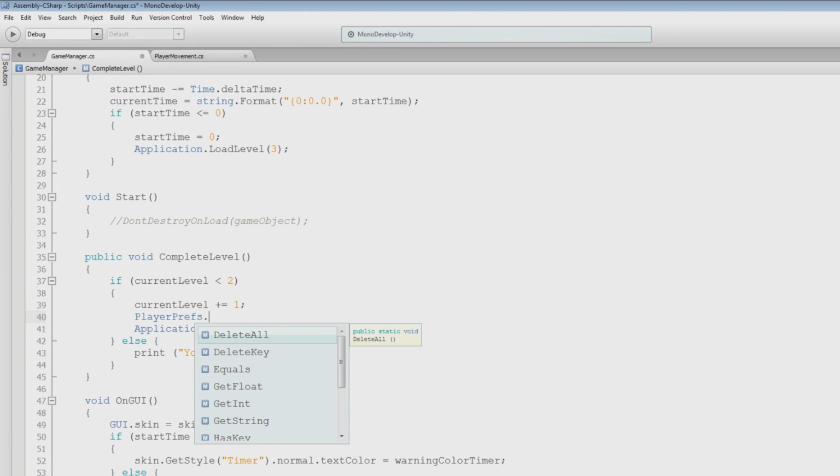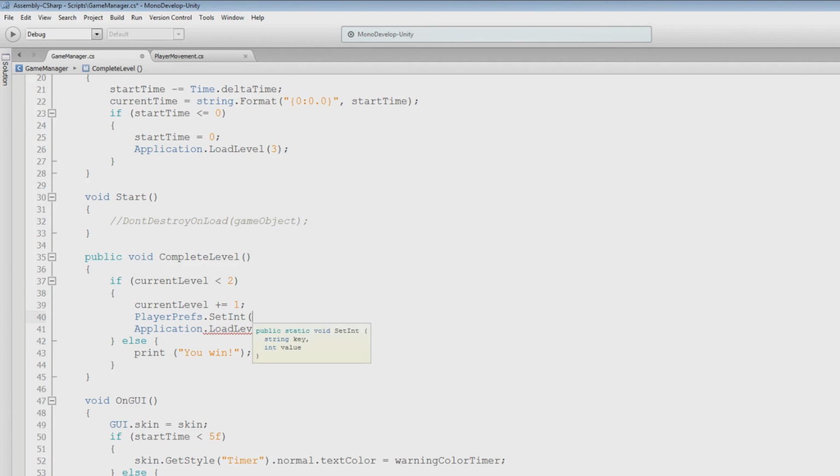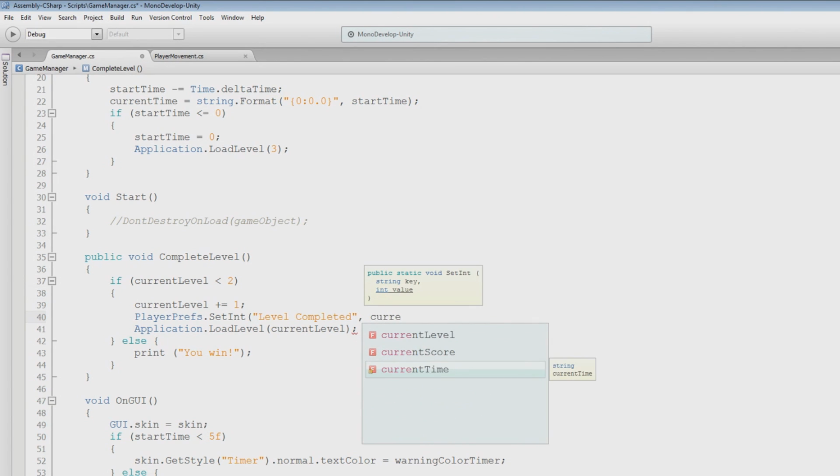And when you do that, you set them with like an identifier, and then you have a key or something, right? So you have, in our case, we would have set int, and notice it says you have a key and a value. So I could set a key, which will be the identifier for this particular space in memory. Think of it like that. There's a space in memory that contains this name, and that name will relate to this value. So this one will say level completed. It's a string, so you can have spaces or whatever. So level completed is going to be the name of this save location, this little spot in this save file. Then the value is going to be the current level.